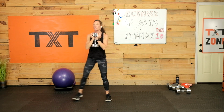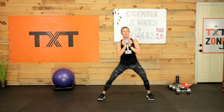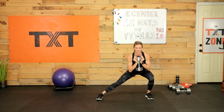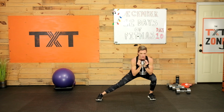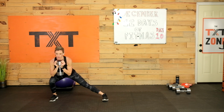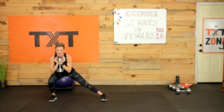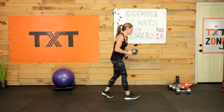Just know you're going to engage the core muscles, the abs, a lot more. And you're going to have to really be able to brace well to protect that lower back. So if you want that kind of challenge, bring it out a little further. If that pulls on your lower back, I want you to bring it in very close, still bracing the core. Good. Back and forth, you got it. Make sure those feet are flat. 3, 2, and 1. Lovely, nice work.